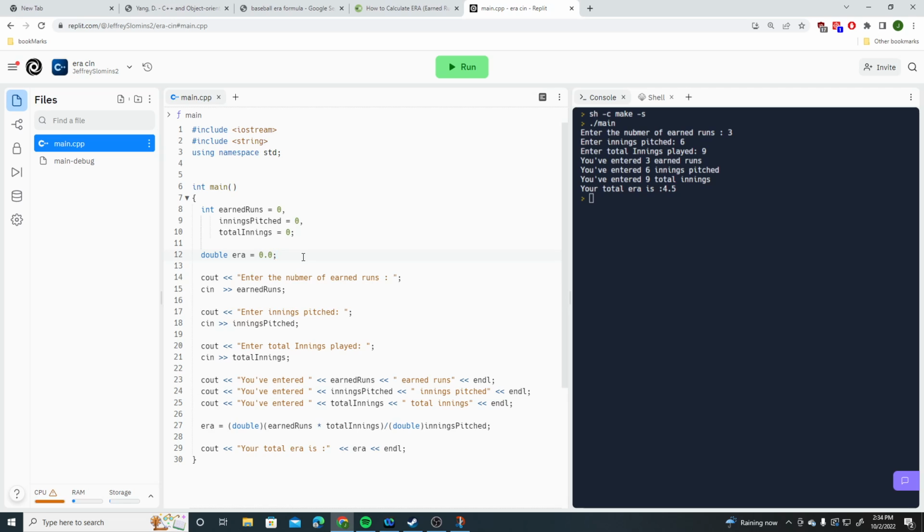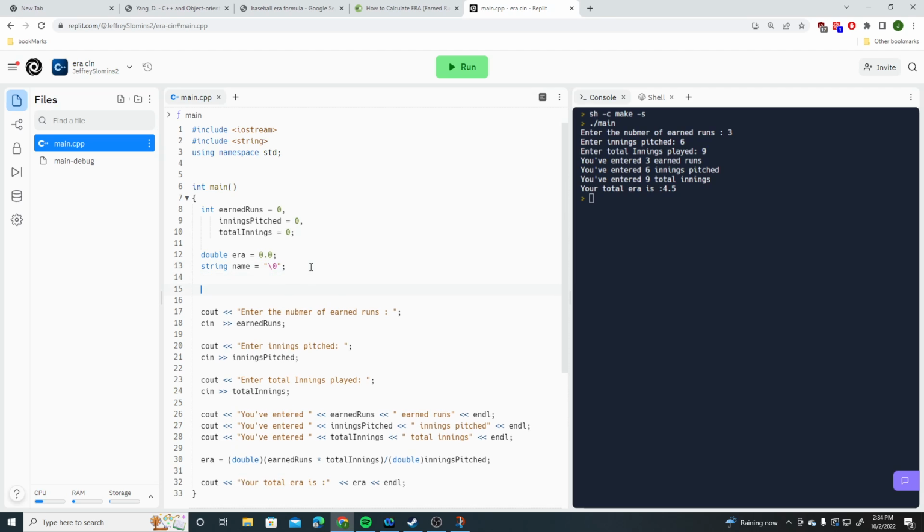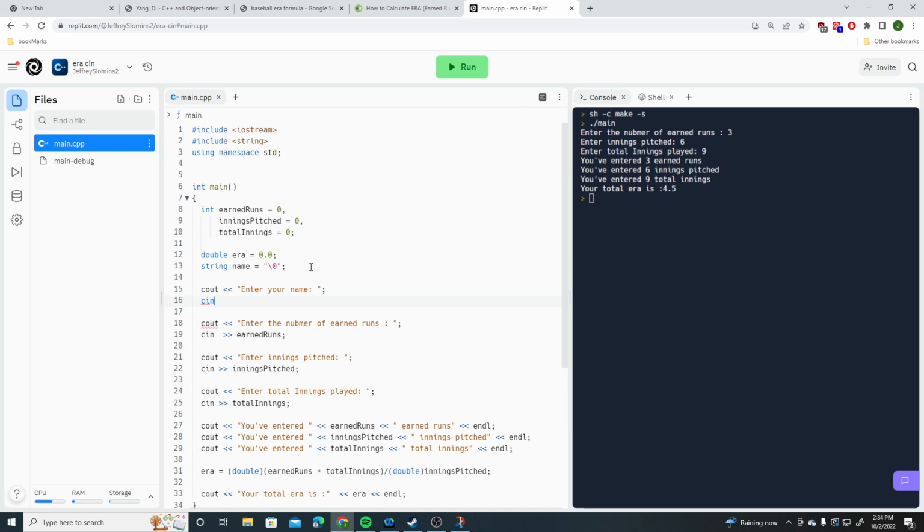Let's say string name equals, and just initialize it with a null string. Then we'll say cout, enter your name, and cin name.